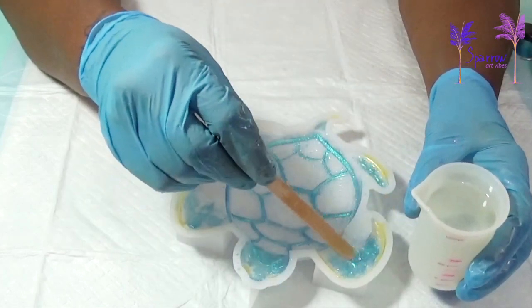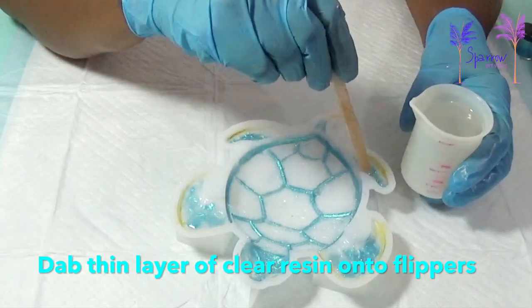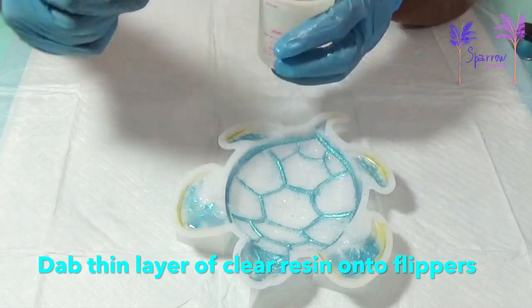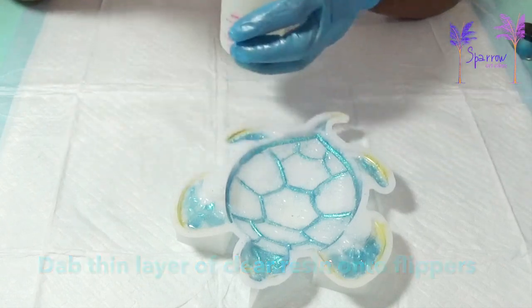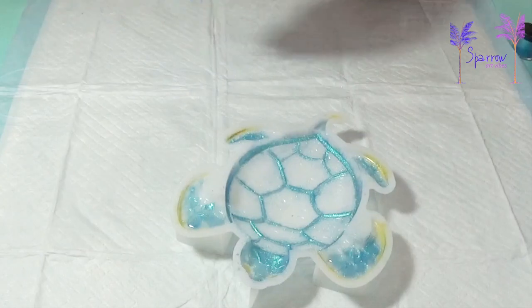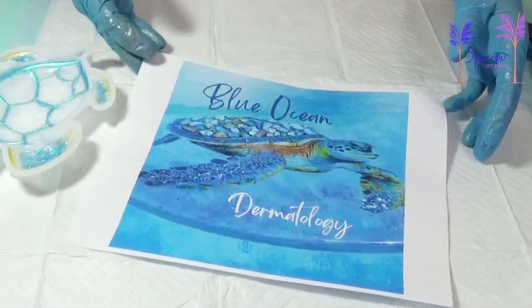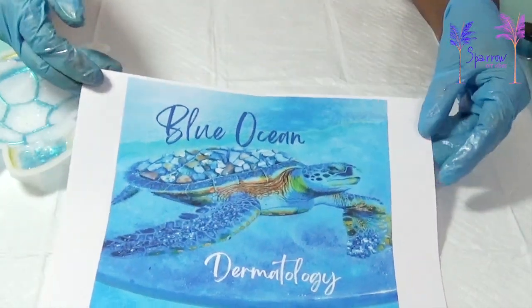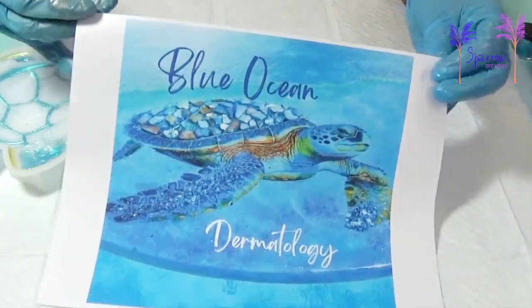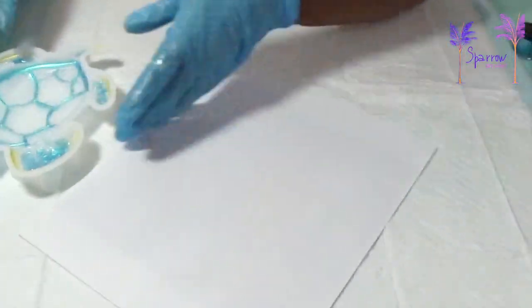Me and my ideas, let's just do this. And then we're going to use the back of our print, and the gift was for the owner of Blue Ocean Dermatology. That's why this is on here, because I'm now going to take this and make this into a canvas. Just take this print and put it on a canvas. But anyway, let's turn that over.